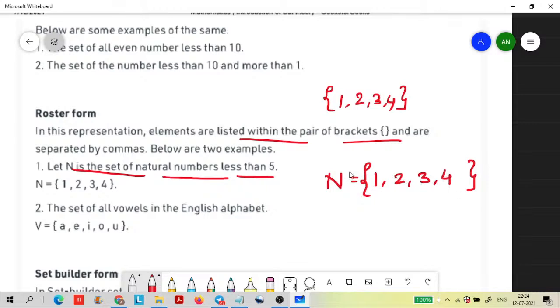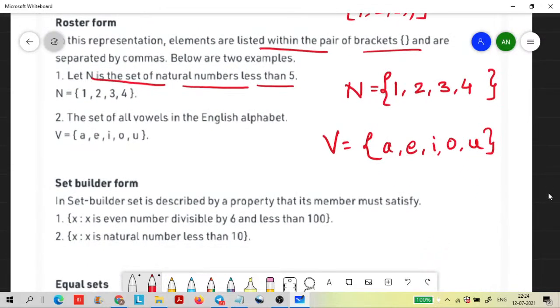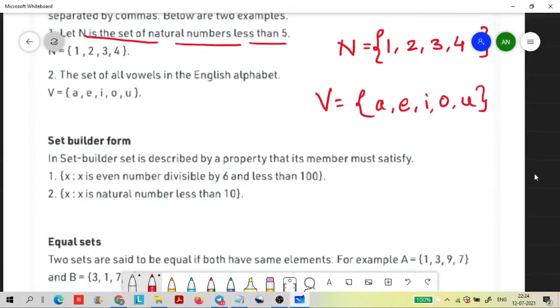The set of all vowels is represented as {a, e, i, o, u}. So this is how we represent a set in roster form.